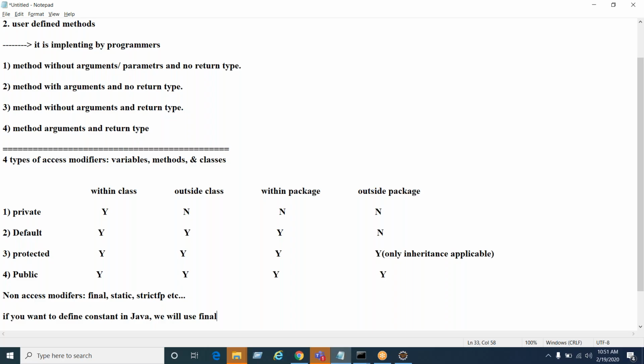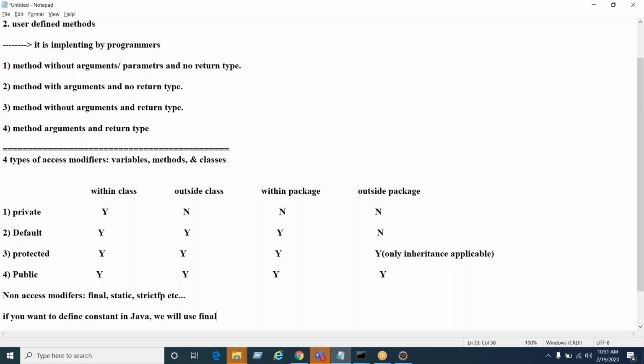Constant means once you declare the variable and initialize the value, after that you can't change the value. So it is always fixed throughout the program.